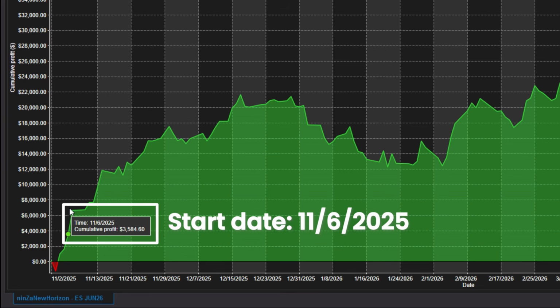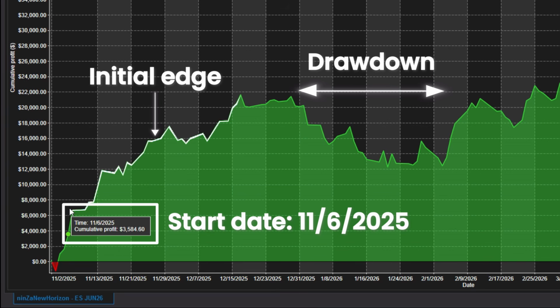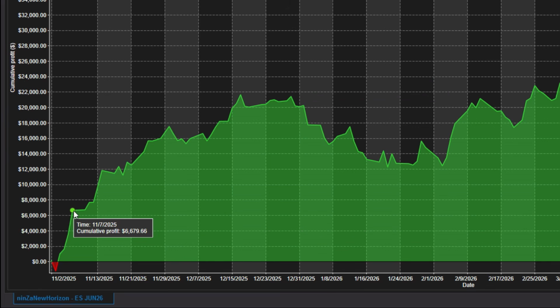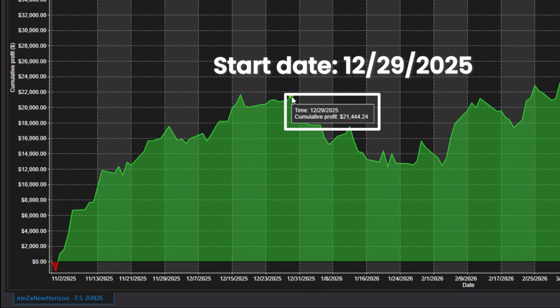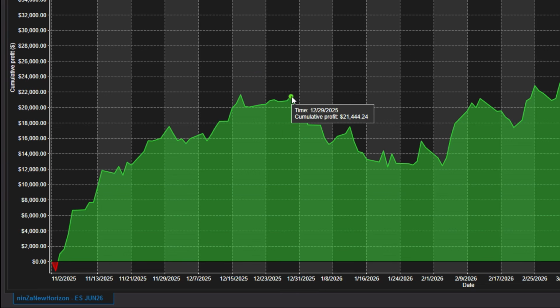For example, let's say you began trading on June 11th, 2025. In that situation, you would have a major psychological advantage right from the beginning because the system had already produced a strong, profitable run early on. That makes it much easier to stay confident and emotionally comfortable when facing the drawdown periods that may come later. However, using that exact same strategy, let's say I started trading on December 29th, 2025 instead. In that case, I wouldn't have the same early advantage because I would be entering the market right as the system goes through a difficult drawdown period.